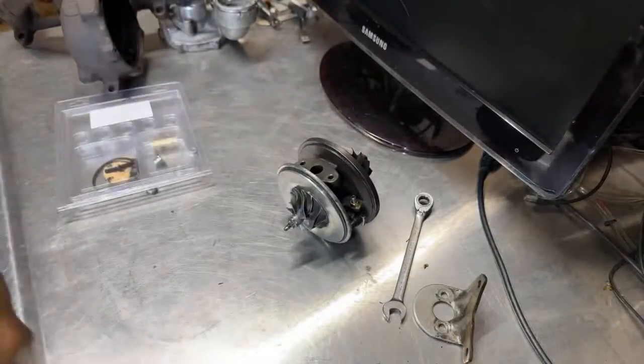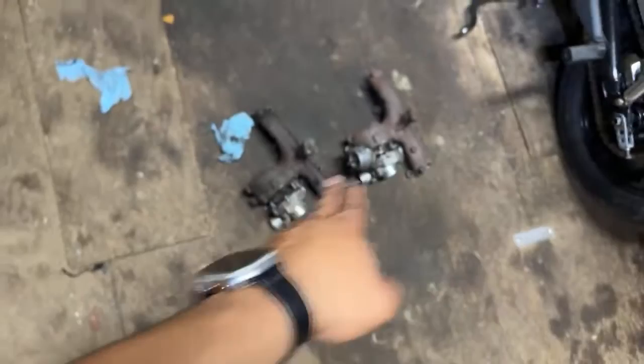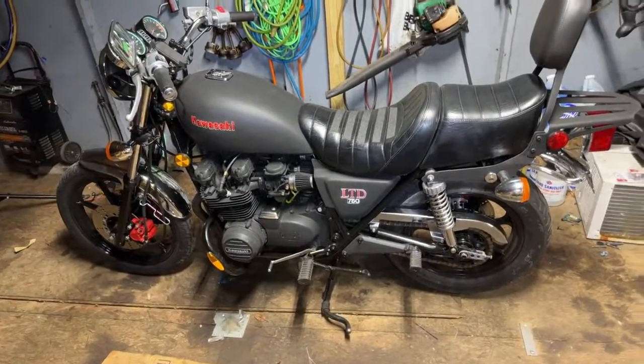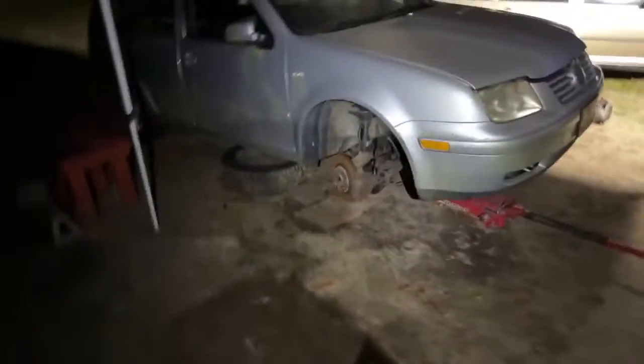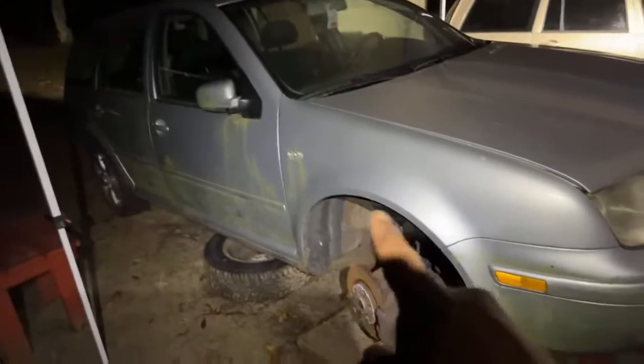I've been working. Hold on. Let me show you what I'm working on right now. I'm going to cover my mess. I don't want you guys to see my mess. There's the two turbos, 15 and 17. Oh, and there's my baby. There you go, guys. So let me show you guys. I'm working on this wagon. I haven't posted a video of this, but I'm working on this wagon right here.